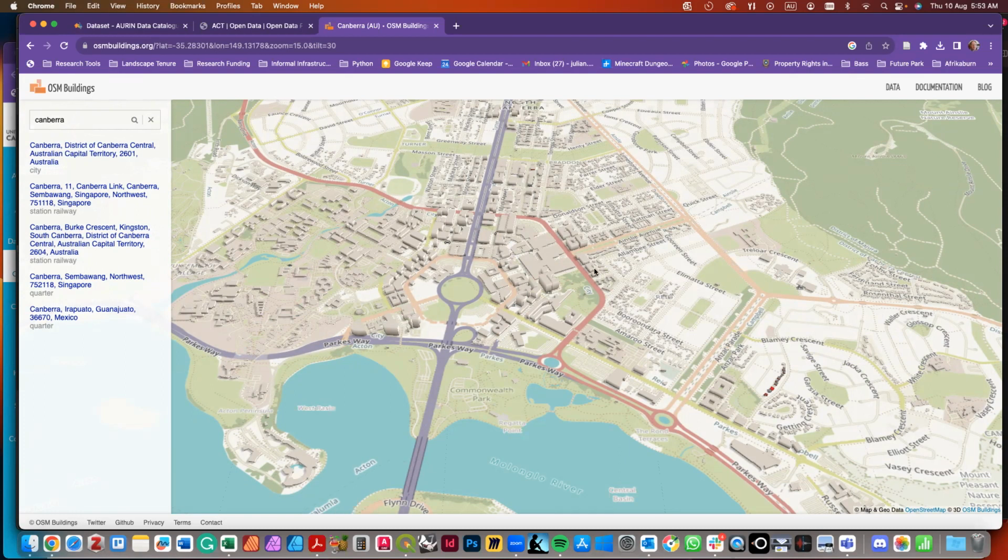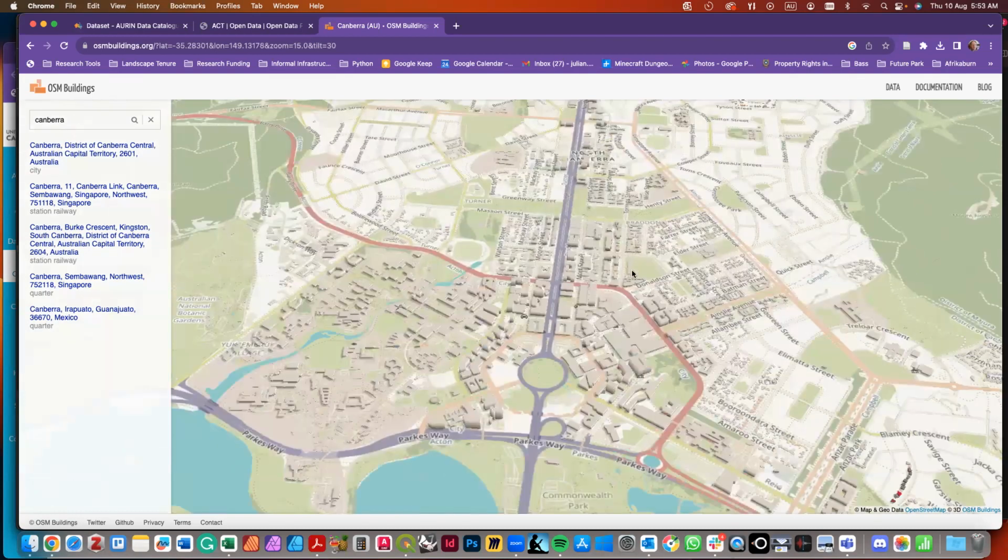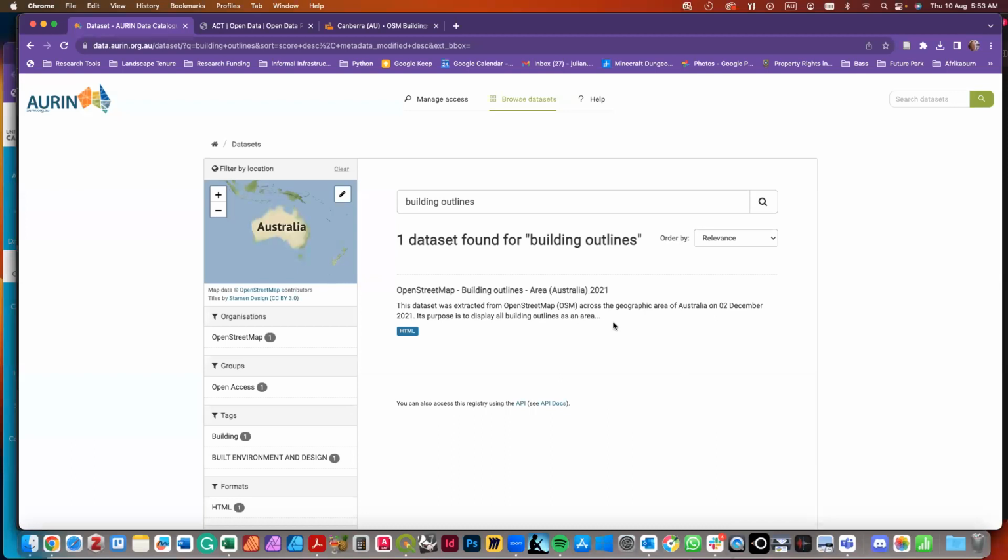You can see how much is missing here, and obviously this is done through compiling stuff from various sources and citizen data collection. If you're a procrastinator, perhaps sketching in the areas that are missing from your area is like a contribution to this resource. So we can see that these areas are actually in 3D. So the data set from Aurin has them already extracted.